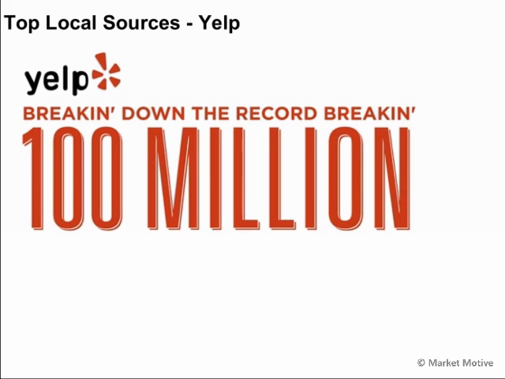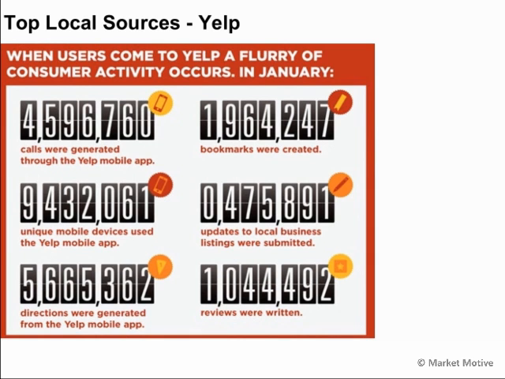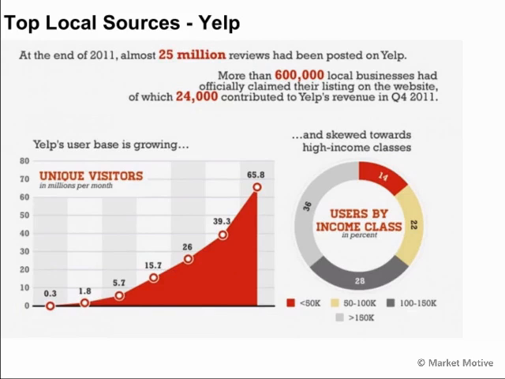Like I said, they have over 100 million users per month, lots and lots of people leaving reviews. Over 1 million reviews in a single month are left on Yelp. 4 million calls were generated from the mobile app. So there's lots of great numbers here. 5 million people search for directions on Yelp's mobile app. There's really a lot of great stuff happening at Yelp, and they are providing some competition to Google Plus based on their really strong listings.